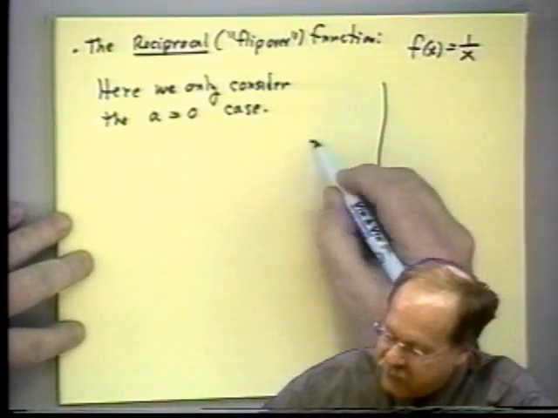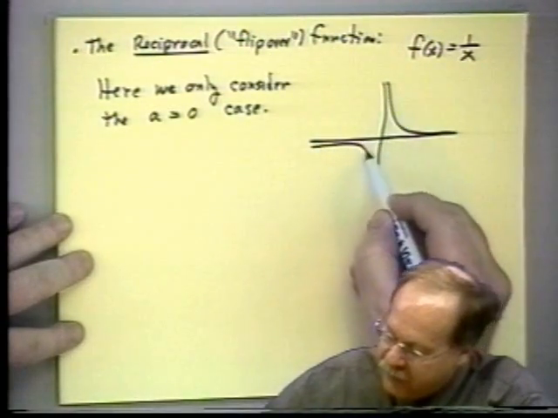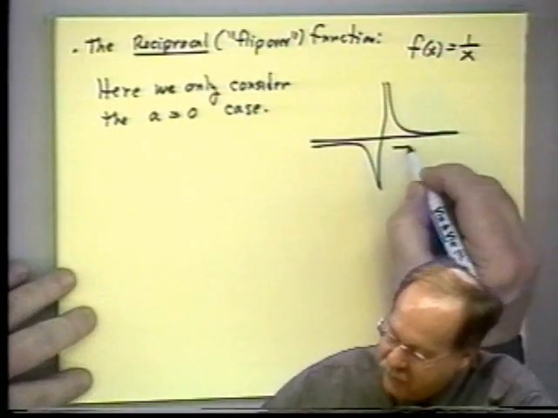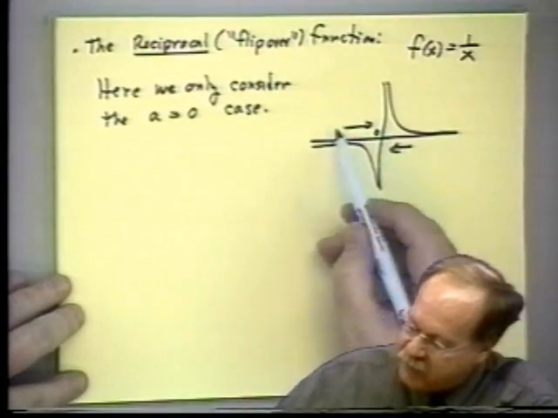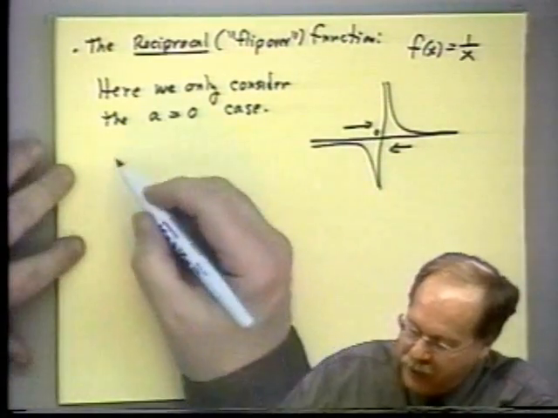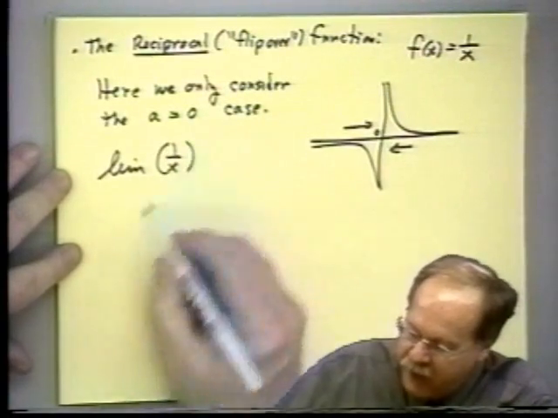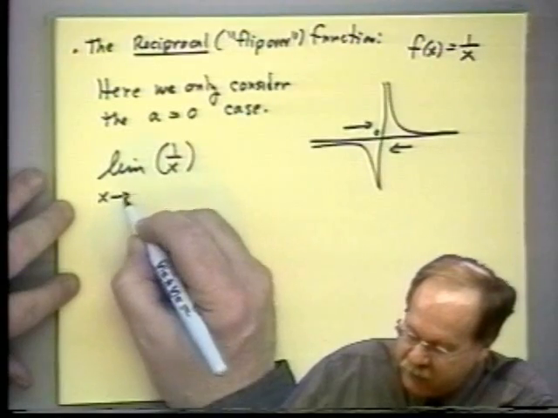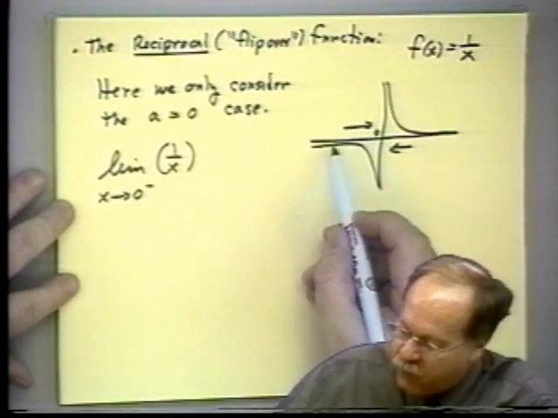As you know, the graph of this function looks something like this. Whoops. I drew that line so it actually ran into the axis, but you know that it doesn't. So here we are asking the question, what happens as x approaches 0 from either side? Well, you also know the values of this because we've looked at it before, but now we can read it carefully. The limit of 1 over x as x approaches 0 from the left. As x is approaching 0 from the left, what is the function doing?